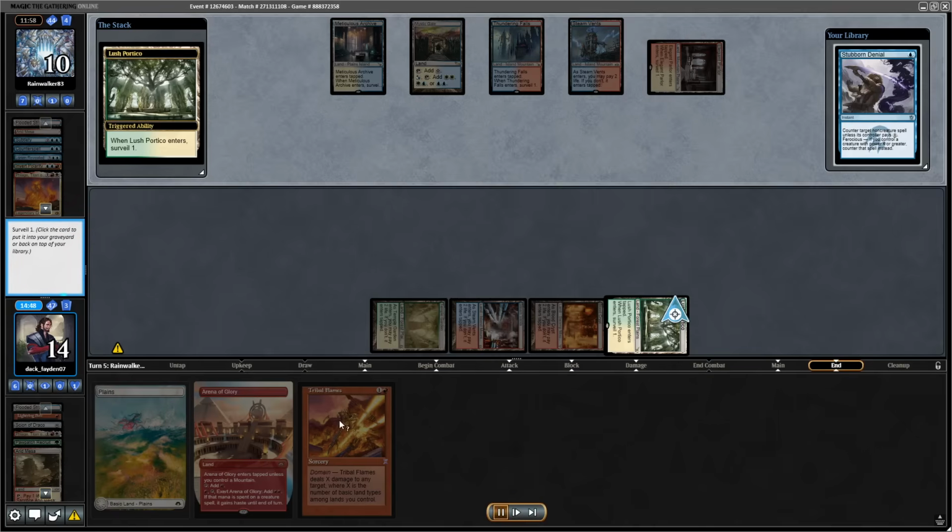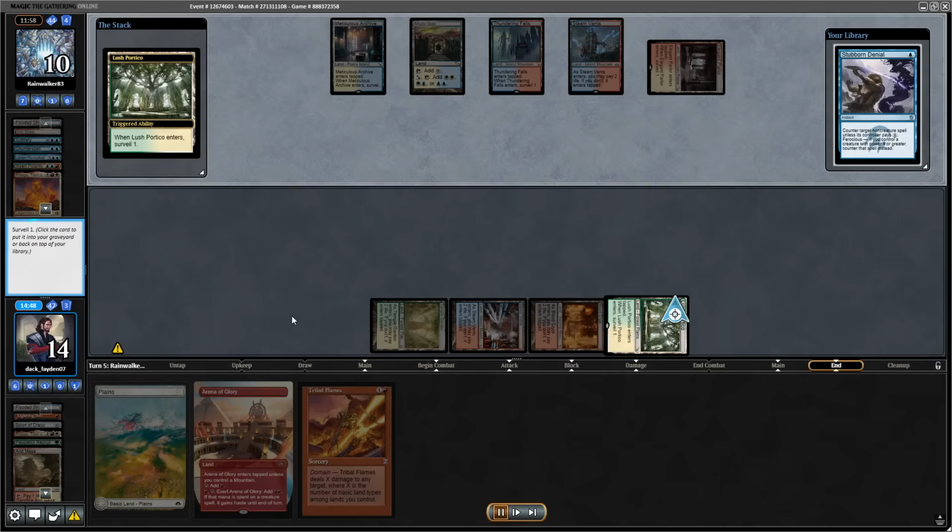And I played Arena of Glory next turn in a situation where I should have played just Plains and kept Arena of Glory as a secret, where I would go Tribal Flames, face, maybe hope for them to counter it, and then play Arena of Glory and try to replay the Phlage from the yard.